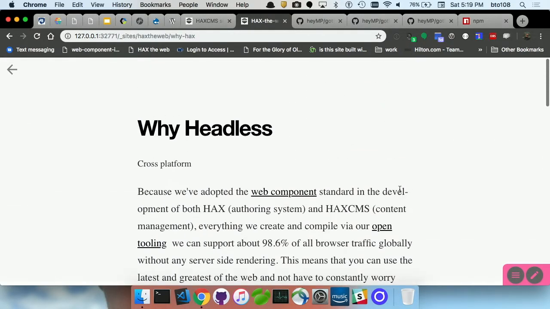Because it's a static file that I'm saving it out to, but it's completely disconnected from the design layer. So while it's not the be-all and end-all to everything, I honestly think web components is by itself, which is why I won't stop talking about it, or blogging about it, or tweeting about it all the time. This is the solution to so many problems. And it's the first step.